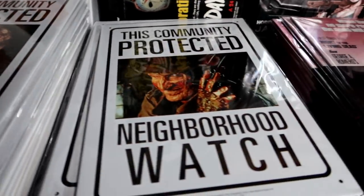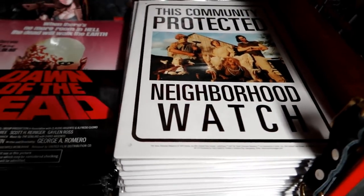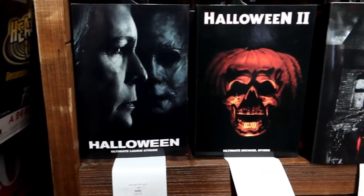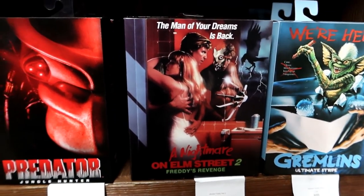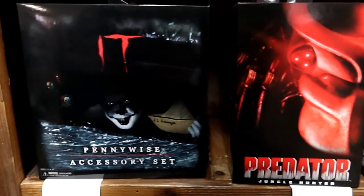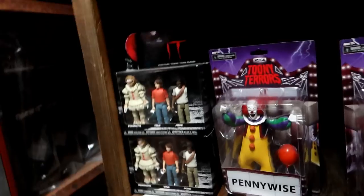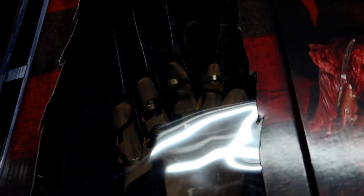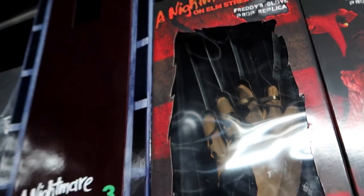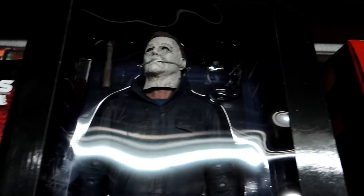They got these great neighborhood watch signs - Freddy Krueger. I might get one of these. Some cool action figures: Halloween, Halloween 2, It, Friday the 13th, Trick or Treat, Gremlins, Nightmare on Elm Street, Predator, Pennywise. They got all sorts of cool stuff in here. Check out this cool Freddy Krueger prop - this is kind of like the one they had me wearing in Silentless Screams. It looks like it's got actual metal blades. A lot of times you get ones with just plastic blades. This one doesn't look quite as high quality as the one I had in the film, but it's still kind of cool. Check out the Freddy Krueger dolls, Michael Myers, and the Shining Twins - very cool.